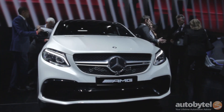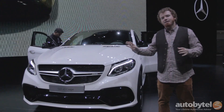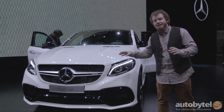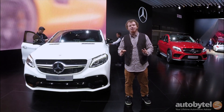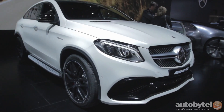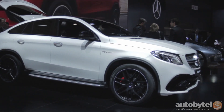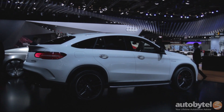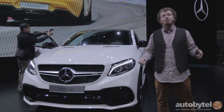Ready to be confused? There are two versions of the all-new Mercedes-Benz GLE-Class Coupe: the 577 horsepower Mercedes-AMG GLE 63 S, and the Mercedes-Benz 450 AMG 4MATIC over my shoulder. Kind of hard to keep them apart, but they both have 4MATIC all-wheel drive, a seven-speed automatic transmission, and a curved sloping roofline intended to give it the style needed to compete against vehicles like the BMW X6 and the BMW X6 M.